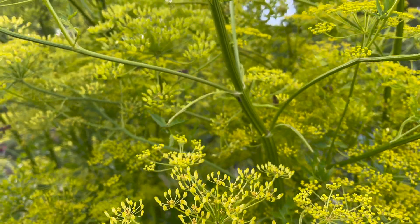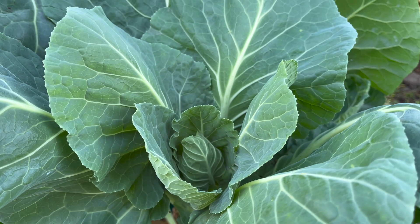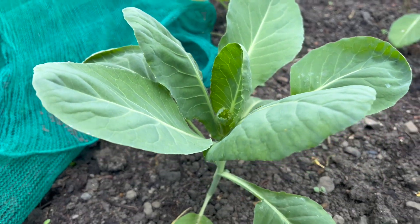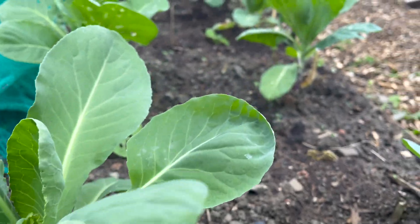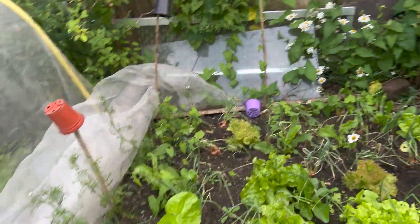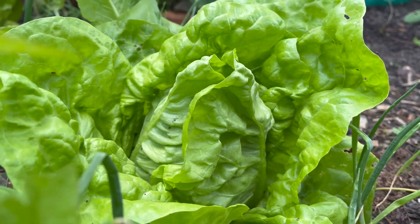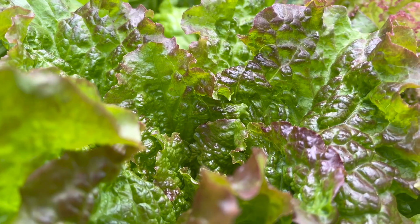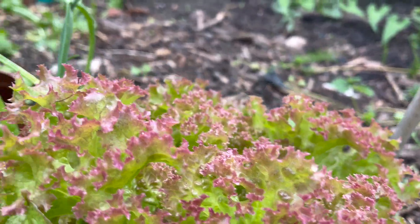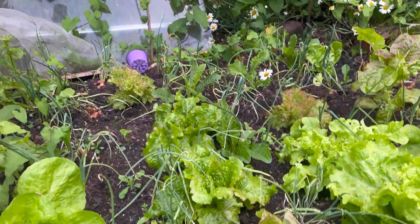I'm going to be sad when they've stopped flowering and I have to pull them up, but I'm going to need the space back soon. All of my cabbages are doing really well - I've harvested loads from last season and these are all of my massive ones that I'm just going to give a little while longer. Under here I've got all of my baby cabbages and baby kale that I've planted recently. And here's my salad bed - it's all filled out really nicely now. All the lettuces are pretty much ready to harvest; I'm going to let some bulk into heads and these ones have been used as cut-and-come-again lettuces. The shallots are looking a little bit worse for wear - I'm hoping they ping back but we'll see.